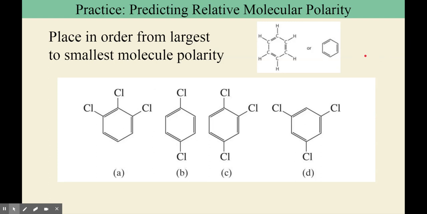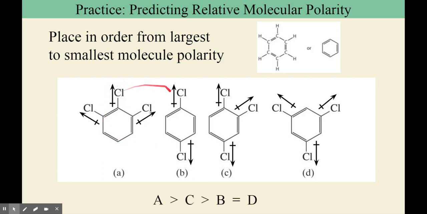That's fine. We want to know, what's the most polar? First we're thinking, where are the polar bonds? And there they are. Anywhere you see an arrow, that is electron density being drawn to those atoms. Then we're looking for symmetry. The most polar is going to have more electrons pulled to just one side instead of all sides. So A is the most polar because there's more being pulled on this half than on this half.